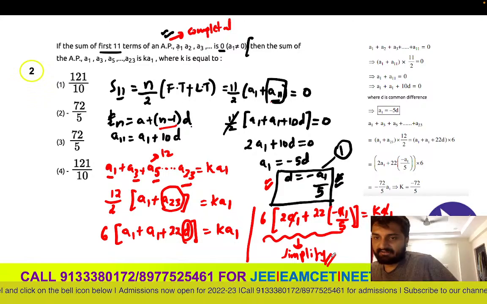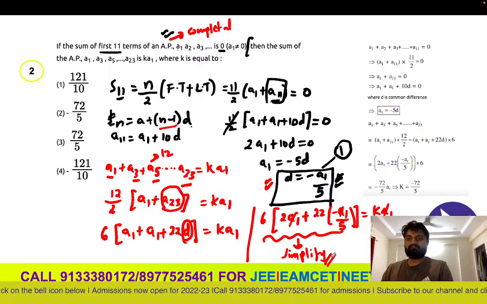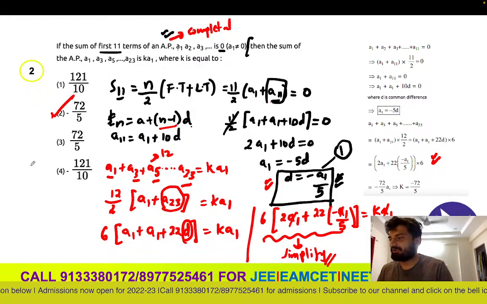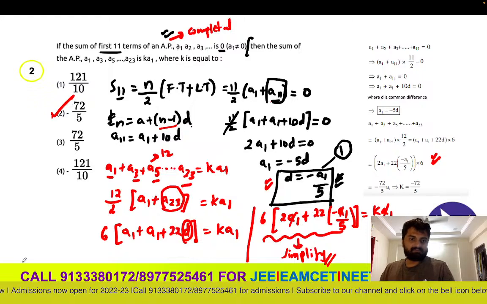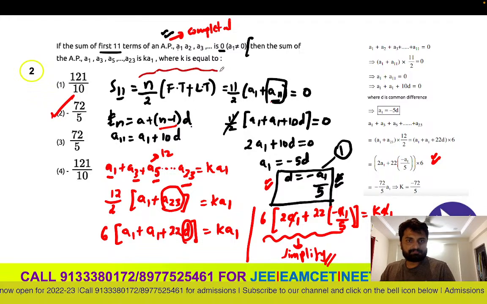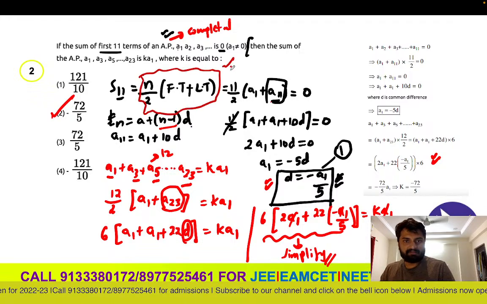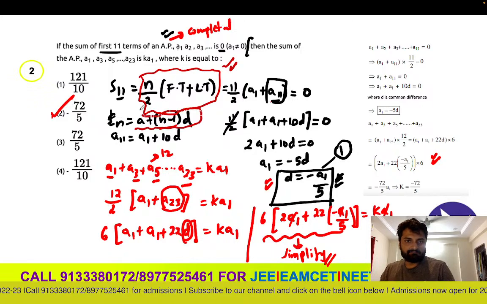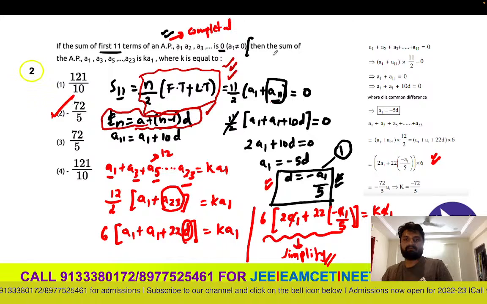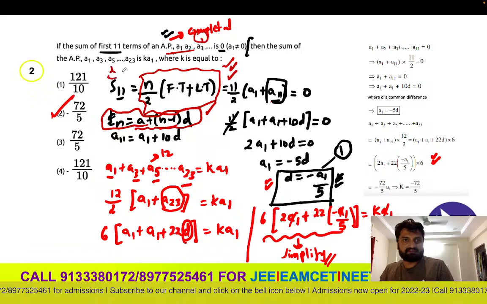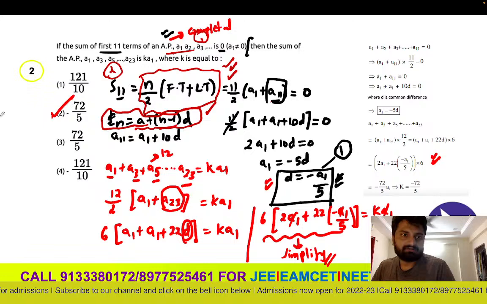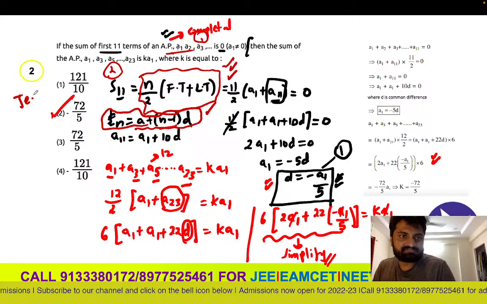So this is how you will get the final answer. Again, I have explained the simplification here. The same thing, you will get minus 72 by 5. Simplification, I want all of you to do it. You practice simplification. So what are the formulas we learned here? Sum to n terms in an AP, that we have done. This is the general term of an AP, a plus n minus 1 into d. Only based on these two I am solving. First condition, we get the first equation. Second condition, we get the second equation. We are substituting first in second, and we are getting the final answer. This is also a previous JEE question.